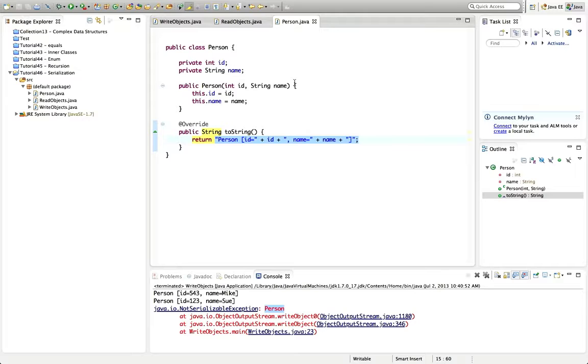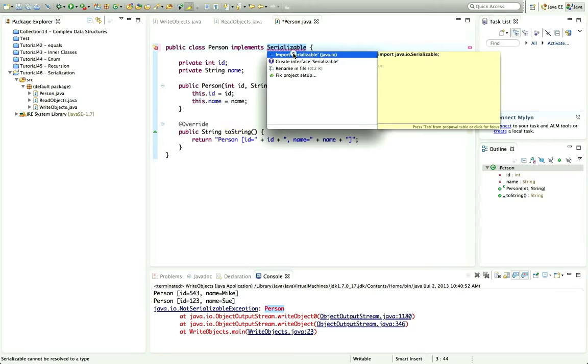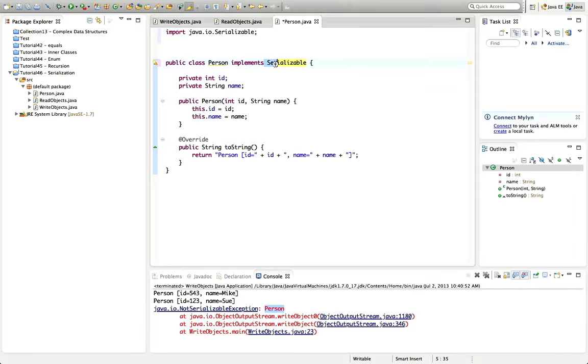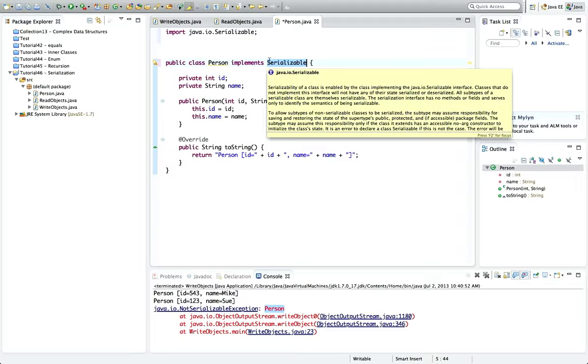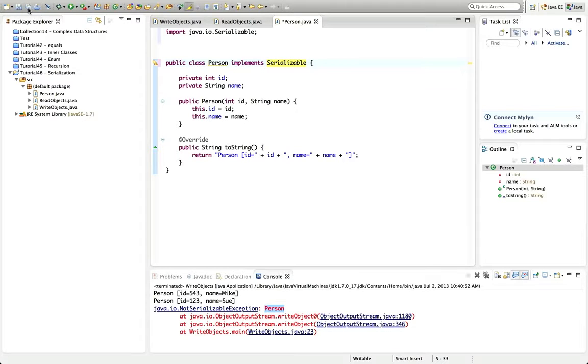In other words, I want to make it possible to serialize this class, just like I can serialize strings and doubles and all that sort of thing. All I have to do is implement the Serializable interface. So how do you make a class serializable? Implement the Serializable interface. So I just need to type here implements Serializable, and whoops, I need the E there, and I need to import Serializable, capital S, because it's the name of an interface, and interfaces and classes always start with a capital letter in Java. And now, hey presto, we can hopefully do this.